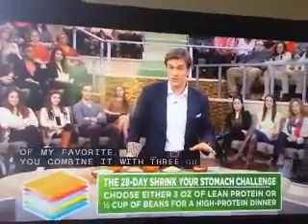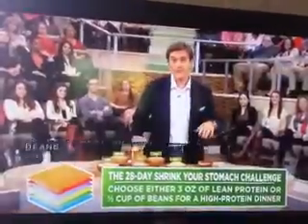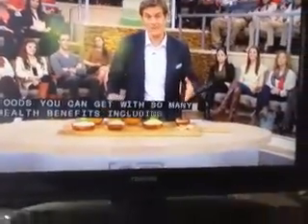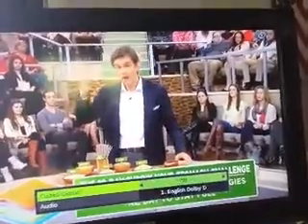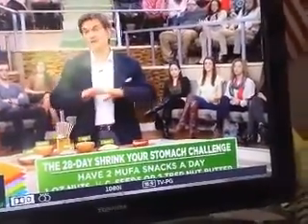I love beans because they're one of the cheapest foods you can get in the grocery store. They have so many health benefits, including the fact that plant proteins are sometimes less intimidating than animal proteins — and they have tons of protein in them. You get unlimited amounts of non-starchy vegetables to combine with these. Throughout the day you can also have snacks: an ounce of nuts, a quarter cup of sunflower seeds, or even nut butters — two tablespoons. You can put them on a piece of whole grain bread and it'll work for you.